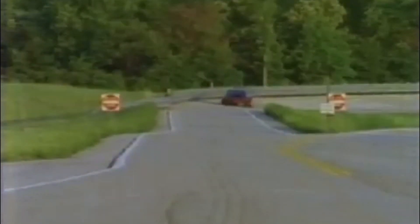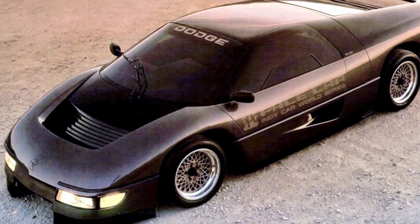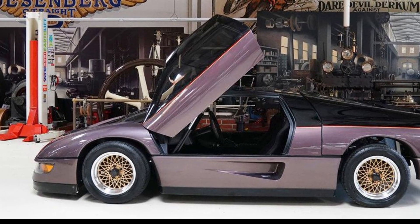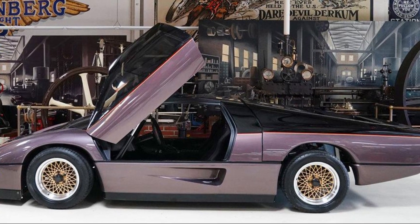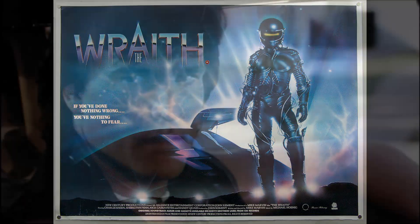That was enough to push the 2,550 pound car from 0 to 60 in 4.1 seconds and set a speed record of 195 miles per hour at Moroso Motorsports Park. At the time, the M4S was the fastest four-cylinder car ever built. If its performance wasn't good enough, its styling should be. Built like a bullet, it had scissor doors, a slick rear wing, and a drag coefficient of 0.236 — better than some supercars today, like the LaFerrari at 0.33. The M4S even made an appearance in the 1986 cult classic 'The Wraith,' starring Charlie Sheen.